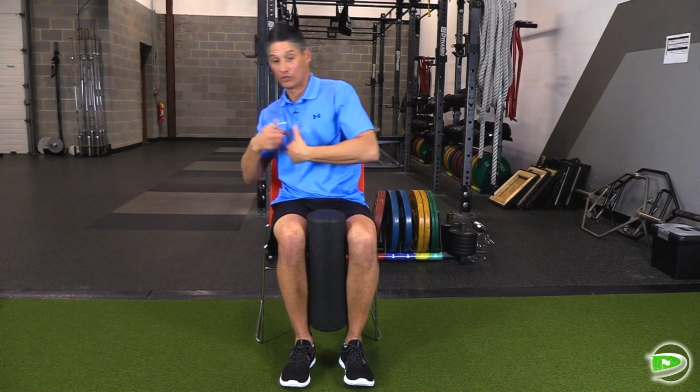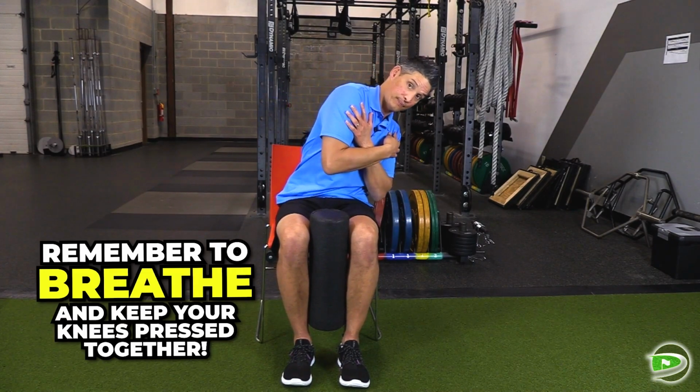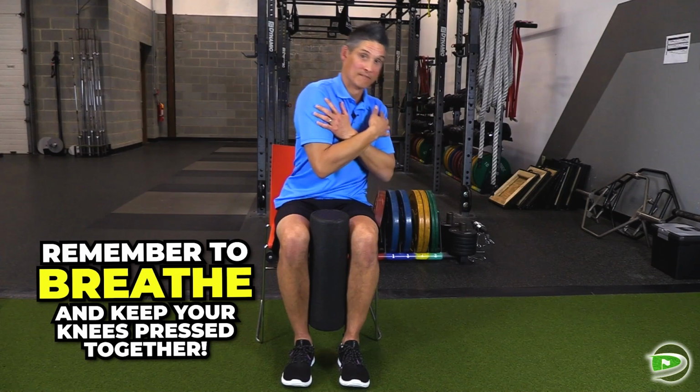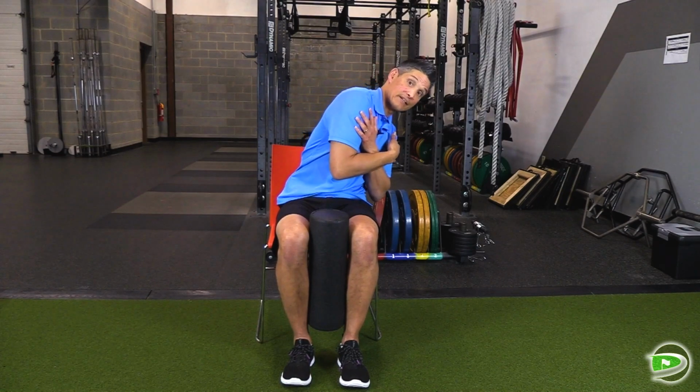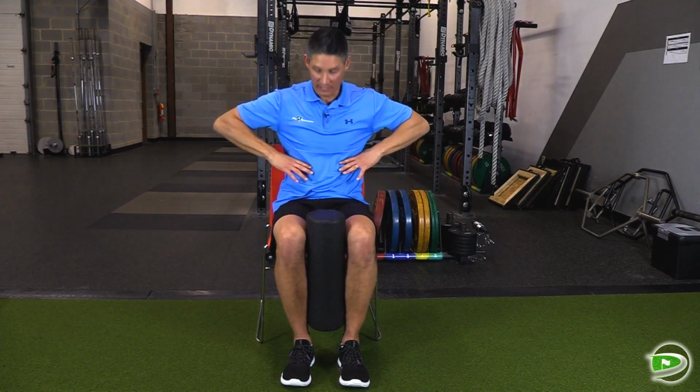So those muscles that turn the trunk and also side bend it work in conjunction with one another. And you can see there, I got a lot more turn, I can rotate a little bit easier. A really big key here when you're doing this is to breathe. So make sure that when you're turning and you side bend, you take a big exhale, inhale as you come up to the top. Big breath in, turn and exhale. The bigger breath you can take or the more movement you can get expanding your rib cage, the more movement you're going to get between your ribs and your spine, and that will increase the effectiveness of the exercise.